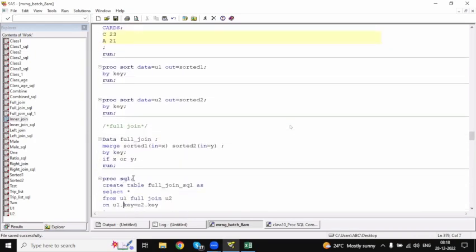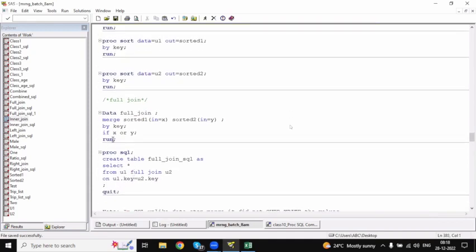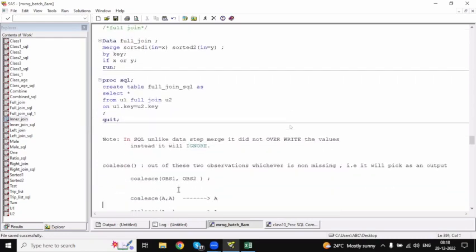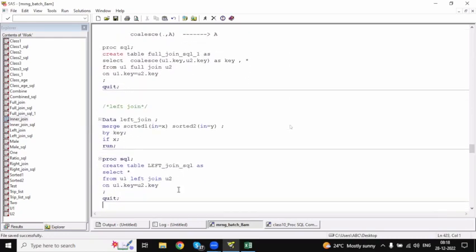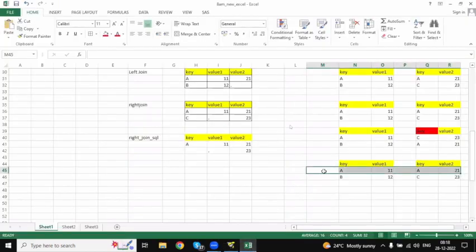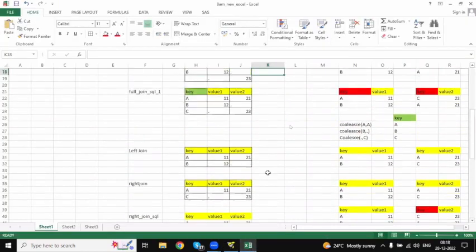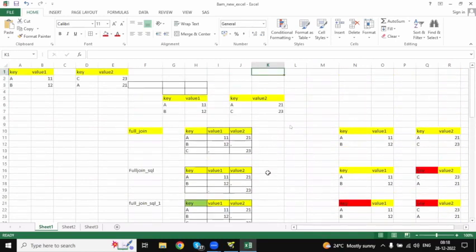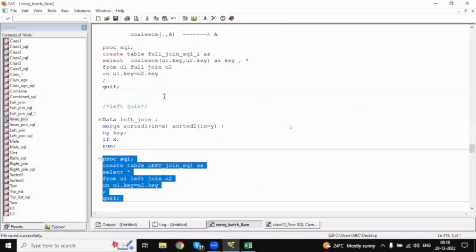You'll get a different output, because the way of doing it is different. In the proc SQL method also, the way of combining is different, right? That's why it depends on the way of combining. Okay.